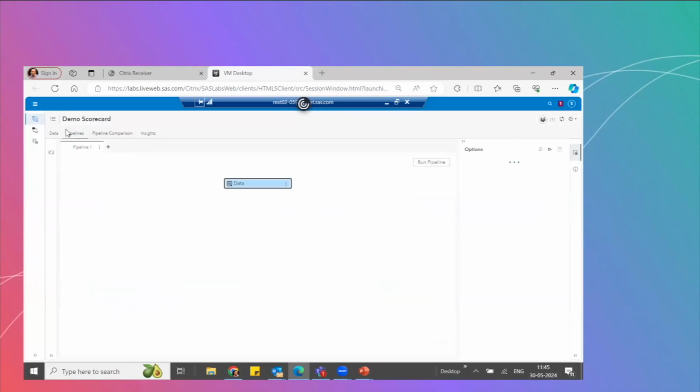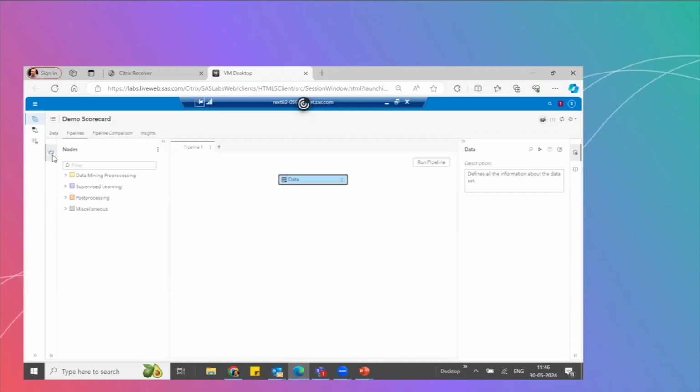In the pipeline, the important node for us right now is the interactive grouping. Let us look at where we find it. There are nodes available here, segregated into data mining, pre-processing, supervised learning, post-processing, and some miscellaneous.